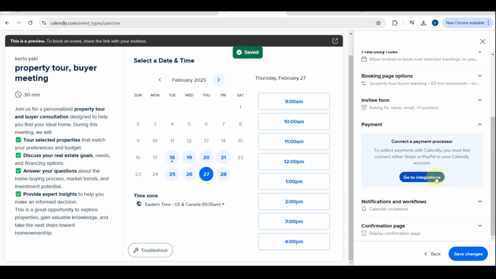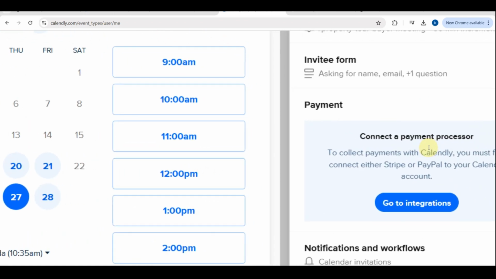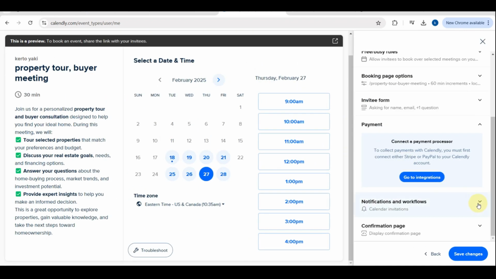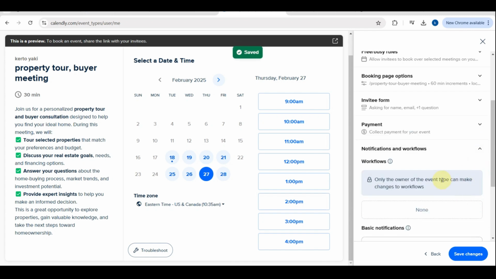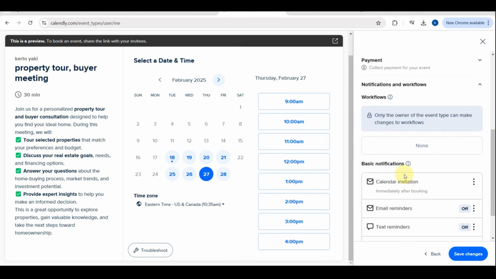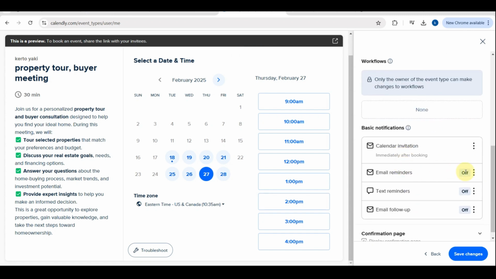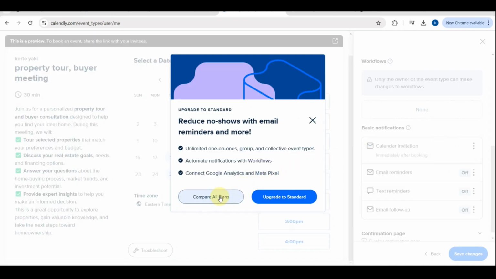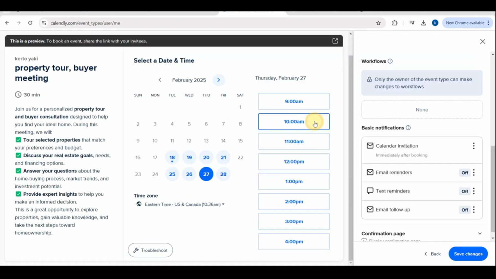In tracking performance and optimizing your schedule, you just need to go to Analytics in Calendly, and you will be able to see how many bookings you are getting per week. Then you need to identify peak booking times, and you can adjust availability. You can also check which event types are most popular, for example buyer versus seller meetings. If you are not getting enough bookings, try offering a limited time free consultation to attract more leads.